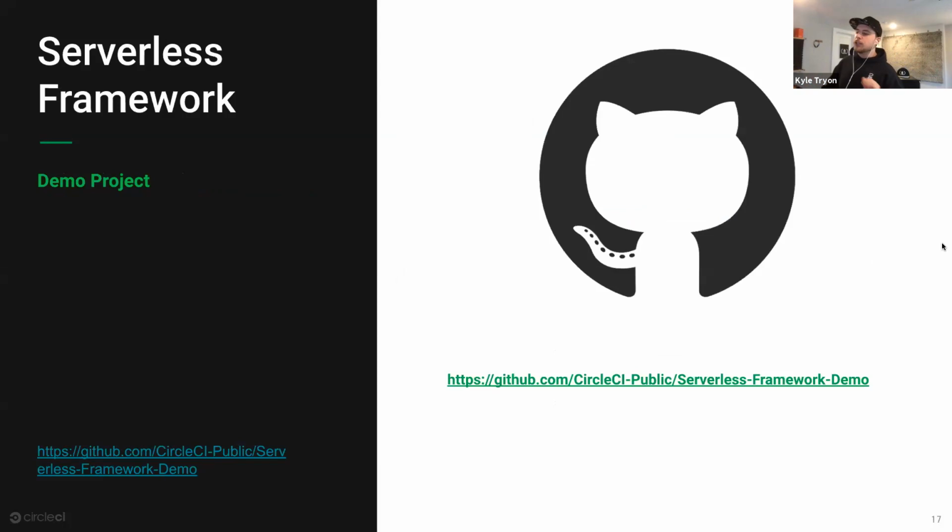And for the project that we are going to be demoing, and we'll do a live demo in just a moment, you can find the source code at the GitHub link provided. This is exactly what we're going to be launching. Everything is open source, everything is public, so feel free to follow along.